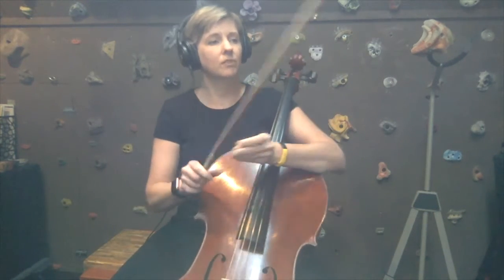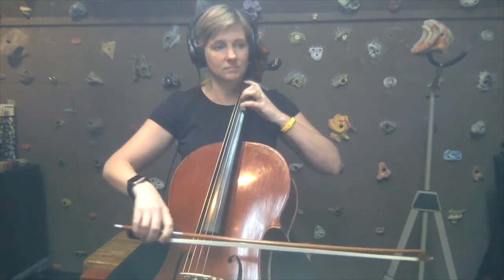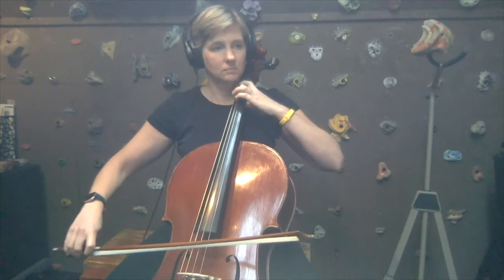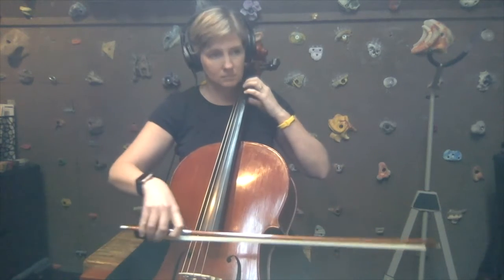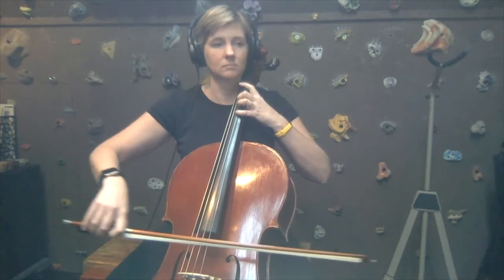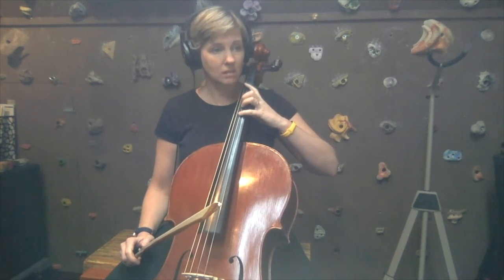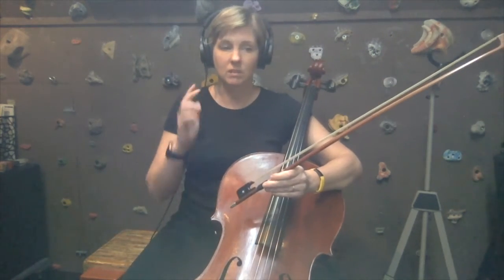Alright, good. And then we've got our first song on this page — it's called 'The Fig Tree.' Remember, because we are playing in the key of A major, as you see in the key signature, it's very important that you keep the hand in the extended position when playing all the notes on those strings. Don't play third finger and then do the extension — that's a bad habit that's going to cause you to play out of tune. So keep your hand in the extended position and just get used to it.